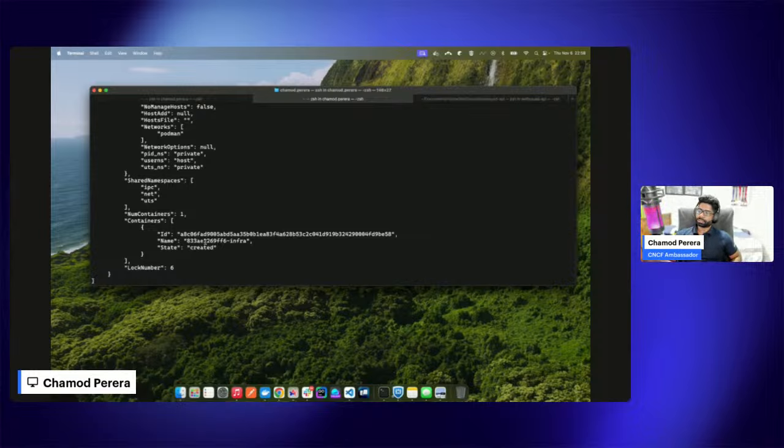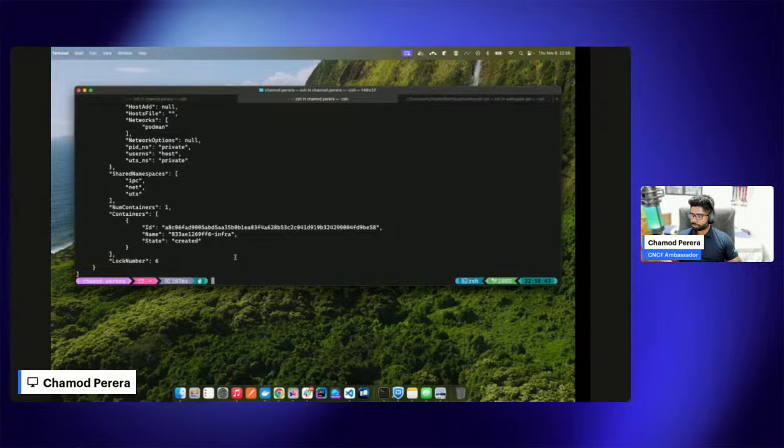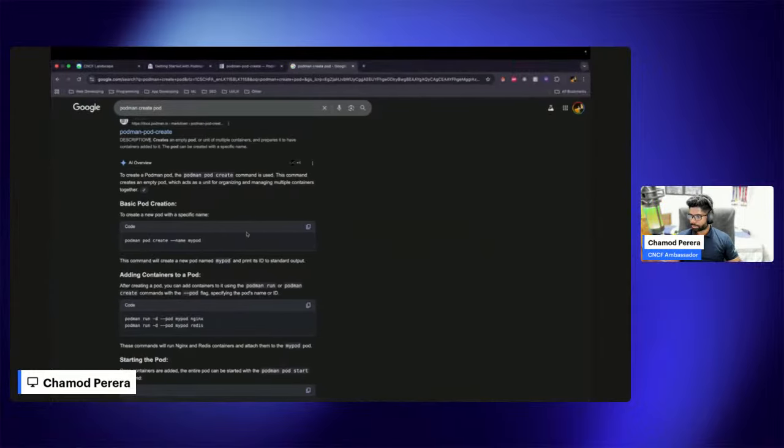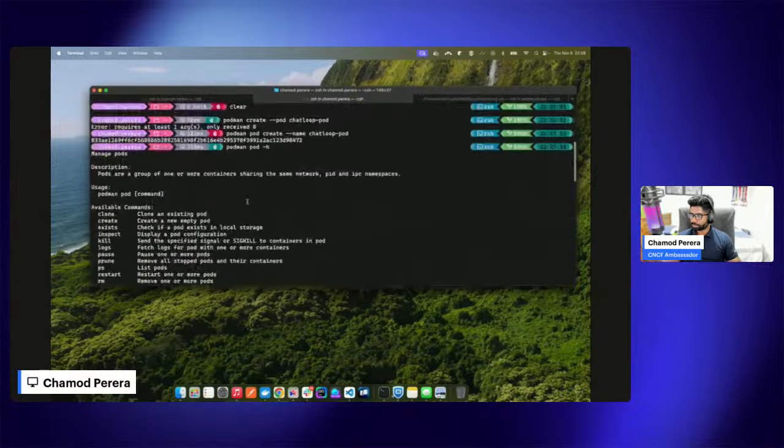Okay, it seems like inside that pod, Podman is adding some of their own container to make it run, or some sort of handling thing is going on, like an infrastructure container. Okay, that's clear. Maybe that's how they behave. It's like a pod. Okay, let's see how to add things to this pod.